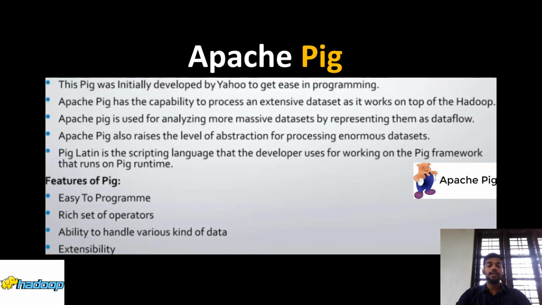Apache Pig was initially developed by Yahoo to ease programming, and it has the capability to process a large amount of data as it works basically on top of Hadoop. It is used for analyzing huge data sets by representing them as data flows. It also raises the level of abstraction for processing big data sets. Pig Latin is a scripting language that developers use for working on the Pig framework.